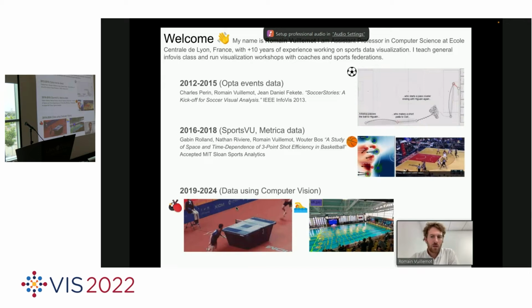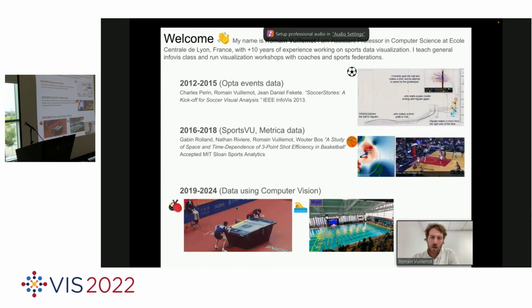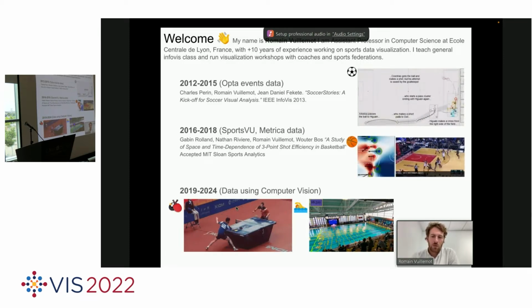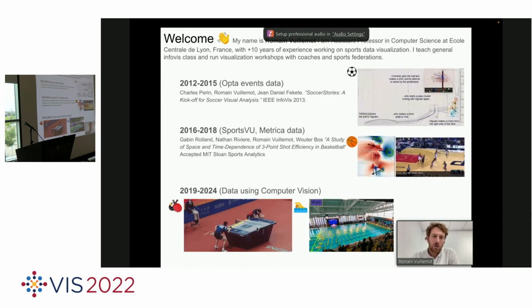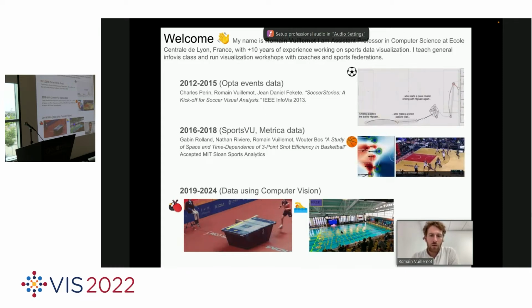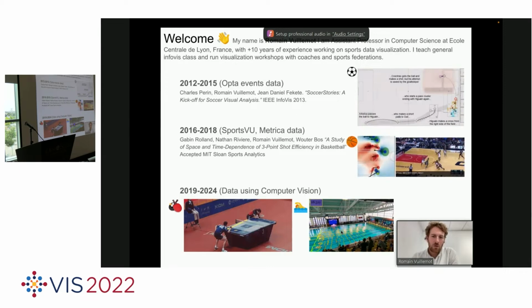And for 3 to 4 years now, I work on getting my own data using computer vision, which takes a lot of time, and it's a different field because I realized that to do good visualization, or at least novel visualizations, you really need to get good or very good data. I also got interested in more niche sports like table tennis and swimming, which are usually not covered that much on TV, or at least you don't have lots of public data sets.